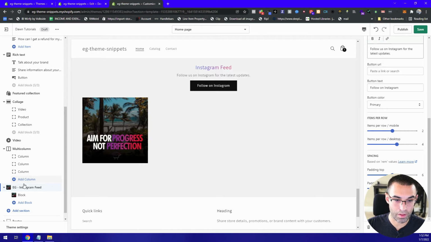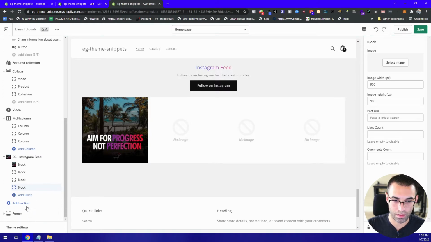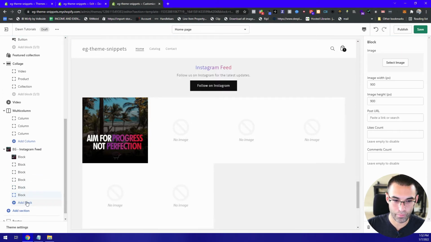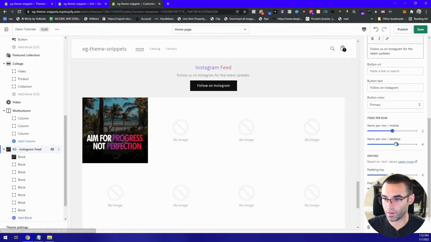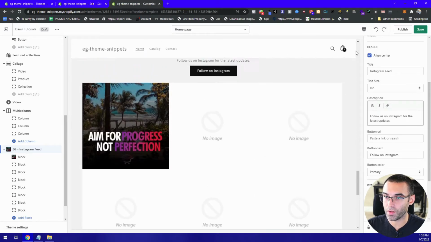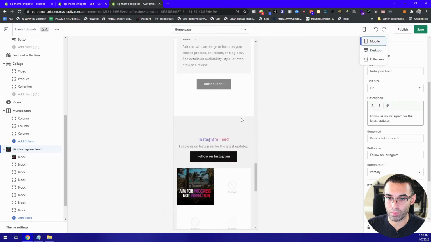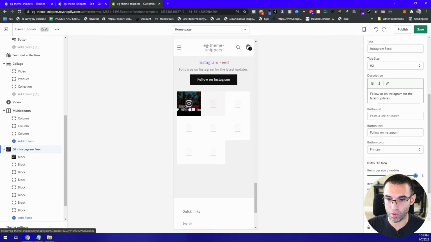Now, what's awesome is the fact that we'll just keep adding blocks. Add blocks. Let's add some more. We'll just fill this space up, right? So what we got here is you can do items per row on desktop. So 4, if you want to do, like 3, you can do that too as well. And it also works on mobile. So mobile, we can change this up. I want to have 3 options per mobile and do it like that. It looks kind of funky, but it is what it is. It works.